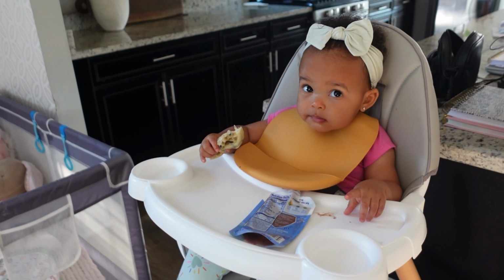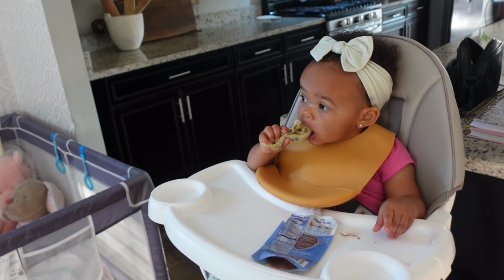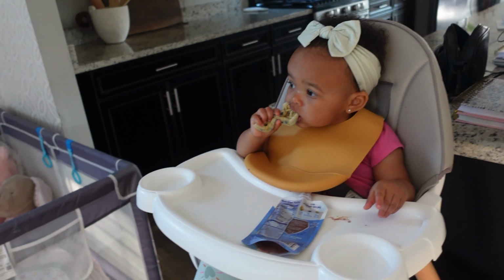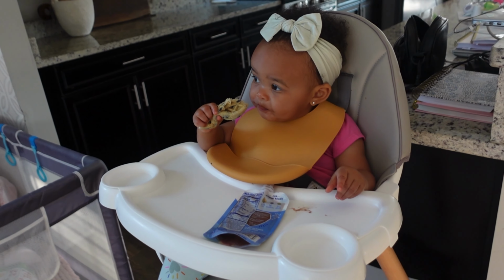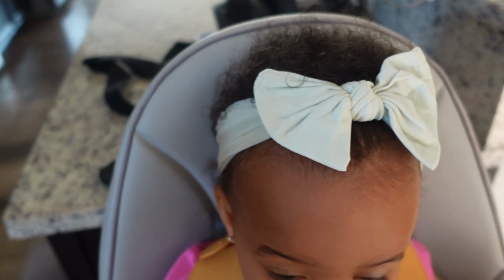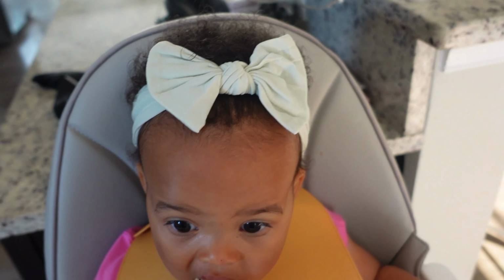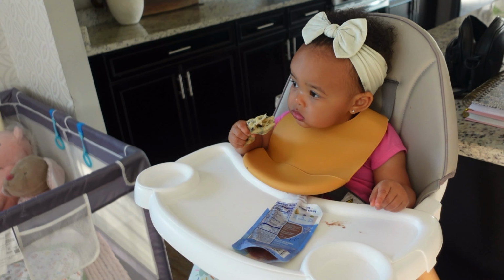So for the price, I really can't be mad at it, because I guess it was probably between $15 and $20 for the full pack. So it's like a dollar or two per bow. So once I consider all of that, they are good options and they have many colors. So I may add them to my Amazon storefront, so you all can check them out.